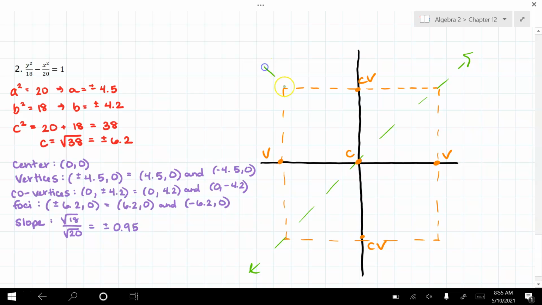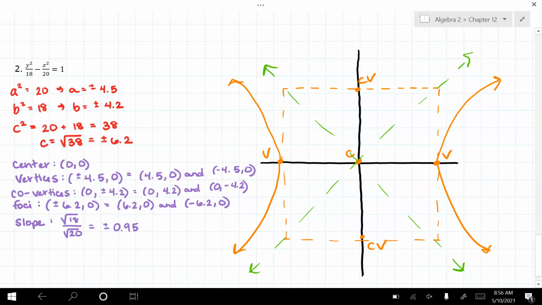So there's the first one, and there's the second one. So like I said, this is going to be a horizontal hyperbola, so it's going to open up to the left and open up to the right. So from those vertice points, you just need to sketch in what the branches would look like. And again, they're going to have to stay within those green lines, so just make sure you don't try to go out too far. You want to keep it within that. Those are like those boundary points. Last thing I'm going to graph are my two foci points. And there we go.